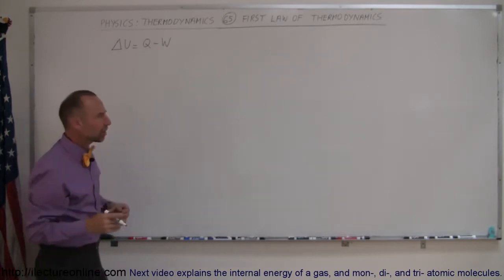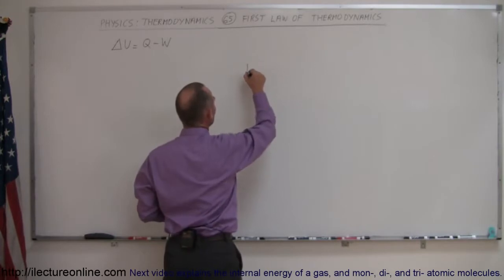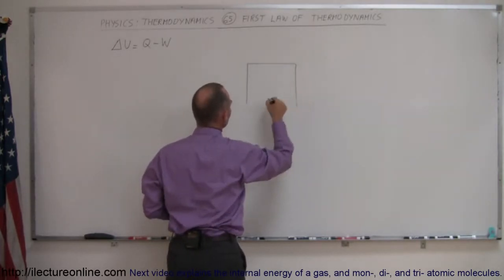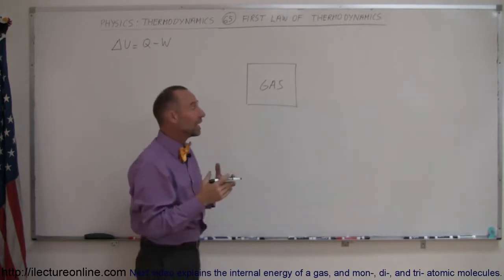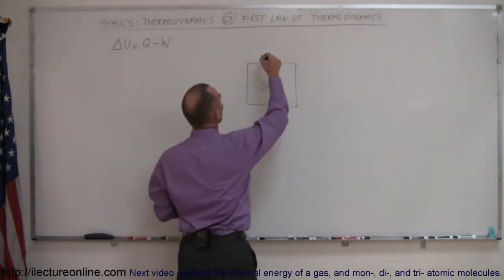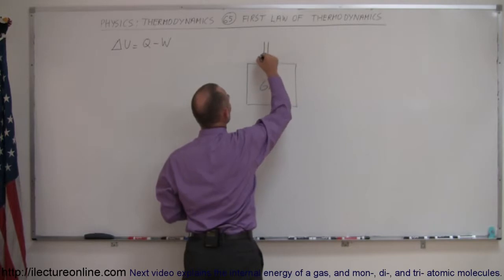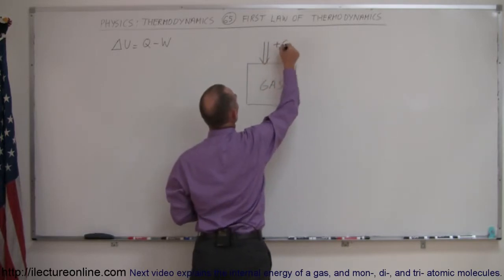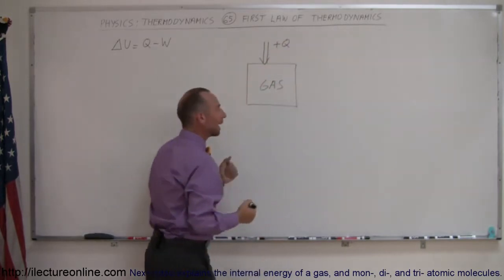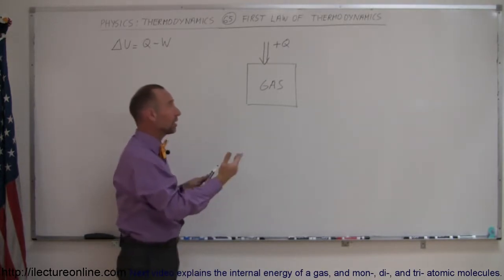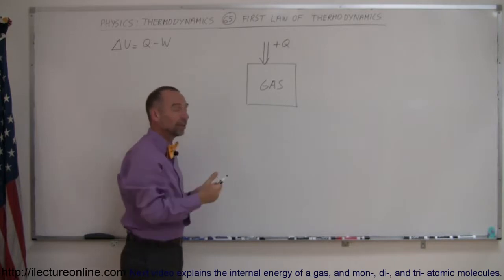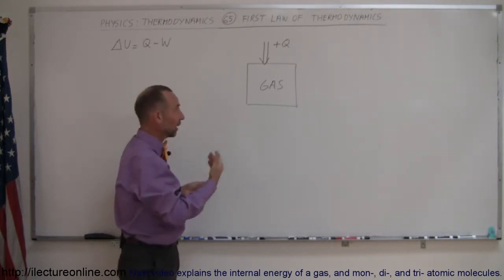And so if I want to illustrate that graphically, let's just say that here we have a container of gas. It has a certain amount of internal energy, and so that energy is now going to change. There's going to be a delta. And of course, if we add heat to the gas, so plus Q, we're adding heat to the gas, then you would assume, of course, that the internal energy of the gas will also increase. If you add 100 joules of heat to the gas, you expect internal energy to increase by 100 joules.